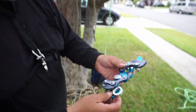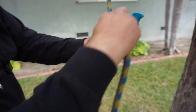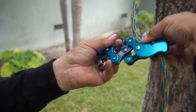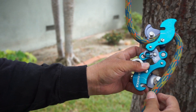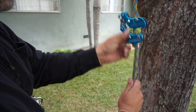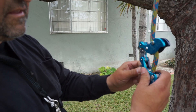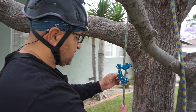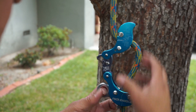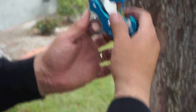Now you'll put your rope on it. I usually start on this side here and throw the rope right underneath the bollard. The Adrenaline's got a little bit thicker diameter. Then bring this one over and pop it in. Once you get it set, now you grab it and there you go. Now this eye — it's a pretty big eye, so your carabiner can roll on it. One of their warnings is that you should have a carabiner that has a catch. It puts a bend in the line. When you put your weight on it you can see how it bends the line. The way it works is you grab this and, depending on how much friction you want, you push it down.